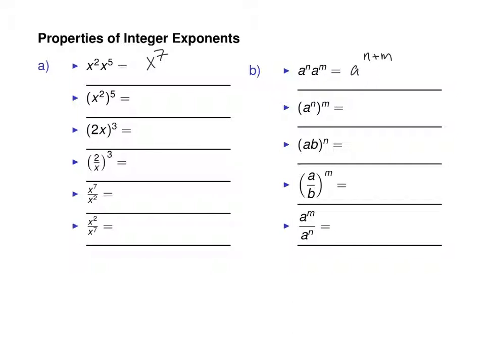And the kicker is that these rules work for fractions. They work for irrational numbers too. So if you have x to the 1/2 times x to the 2.5, you can actually still add the exponents. So x squared to the 5th. I should have picked smaller numbers, but that's x squared, how many times? 5 of them, which makes x to the 10th, right? So what happened to the powers? They multiplied. So that's a to the n times m.